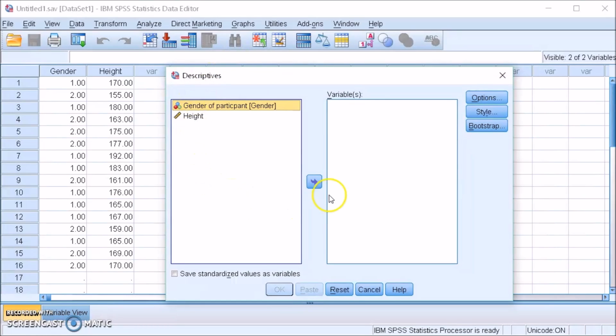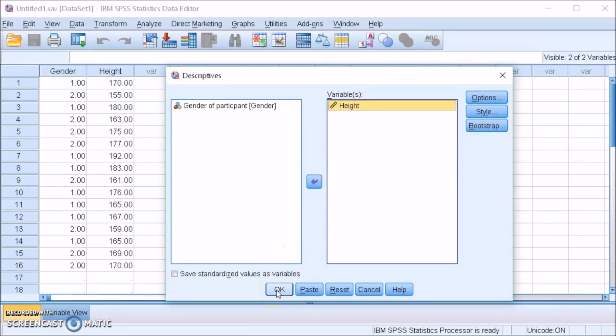Now this brings up the dialog box to perform the function. All the variables in my data set which I'm currently not using are listed on the left-hand side. If I drag any one of these variables to the right-hand side here, the function will be performed on that particular variable. So I'm going to go ahead here and select height. Now you can either drag and drop it or press the arrow key. So I'm going to drag and drop it there. I'm going to go ahead and select OK.